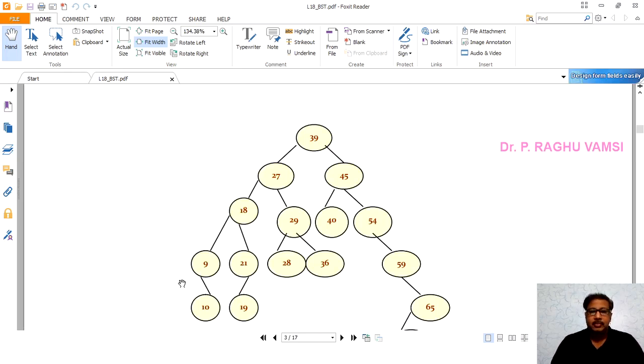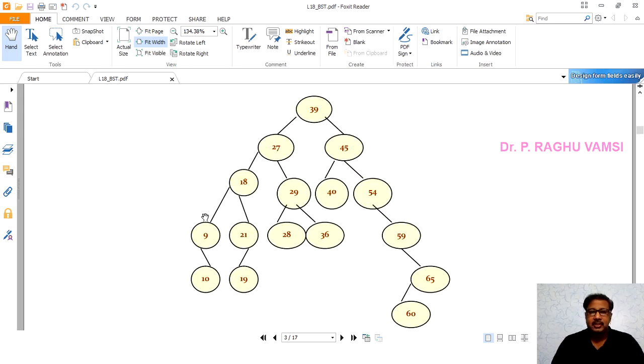The binary search tree will look like this. In the last lecture we saw 39, 27, 18, 9, 21. Look at the elements on the left-hand side of the root: 9, 10, 21, 19, 18, 27, 29, 28, 36.